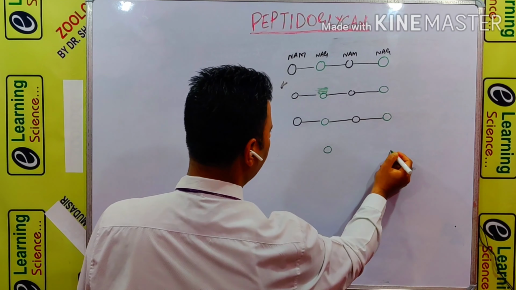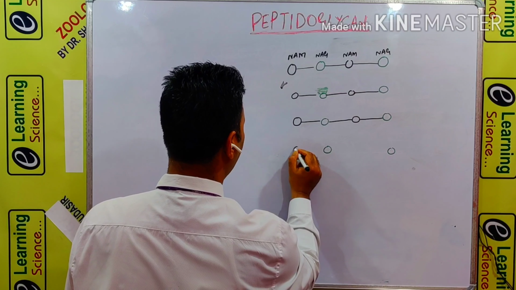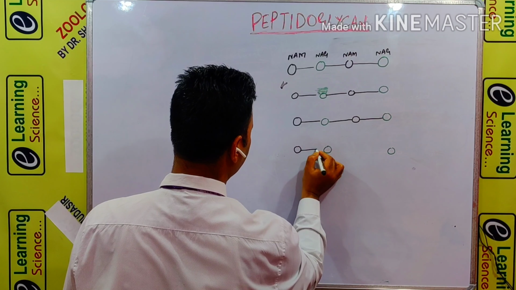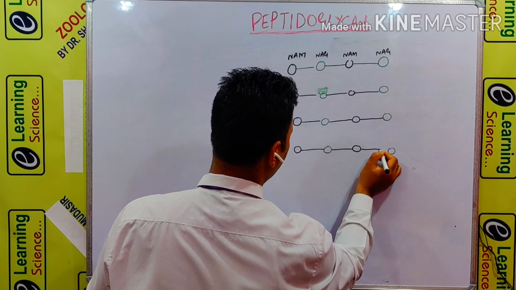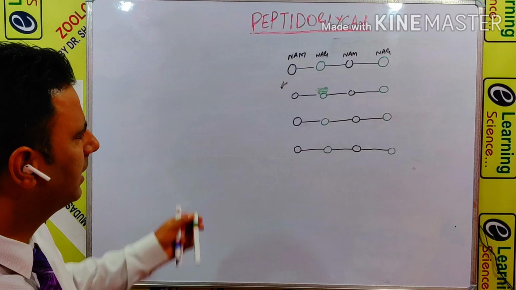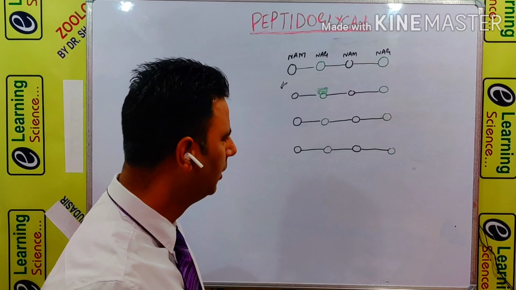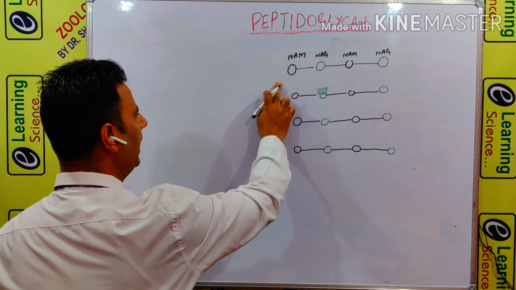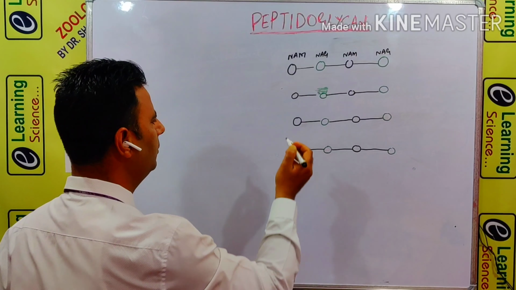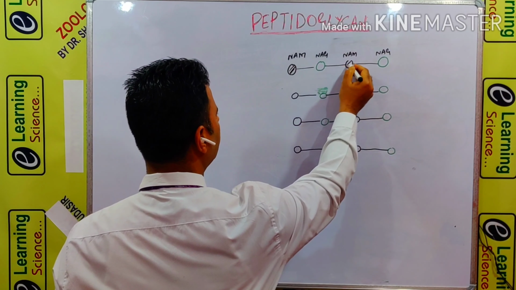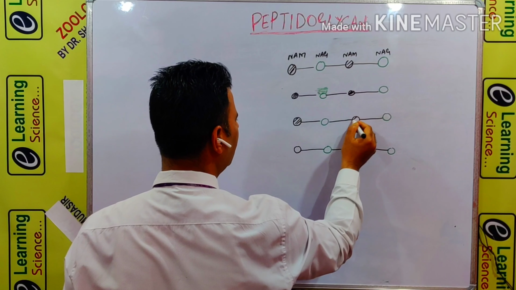Again, we have so many other units like N-acetylglucosamine, N-acetylmuramic acid in black, N-acetylglucosamine, N-acetylmuramic acid, and N-acetylglucosamine. Right? This is the peptidoglycan chain. And in this peptidoglycan chain, you will find attached to this N-acetylmuramic acid a short stretch of polypeptide chains.